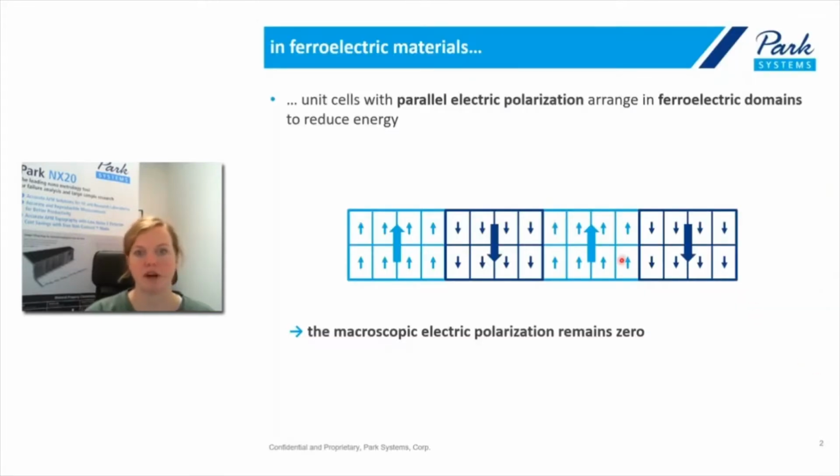So I want to start off by talking about ferroelectric materials. If we look at ferroelectric materials, what we find is certain areas where we have a uniform, parallel electrical polarization, and these areas are called ferroelectric domains. However, the overall distribution of these domains is pretty random, and that is giving us macroscopic electrical polarization that is zero.